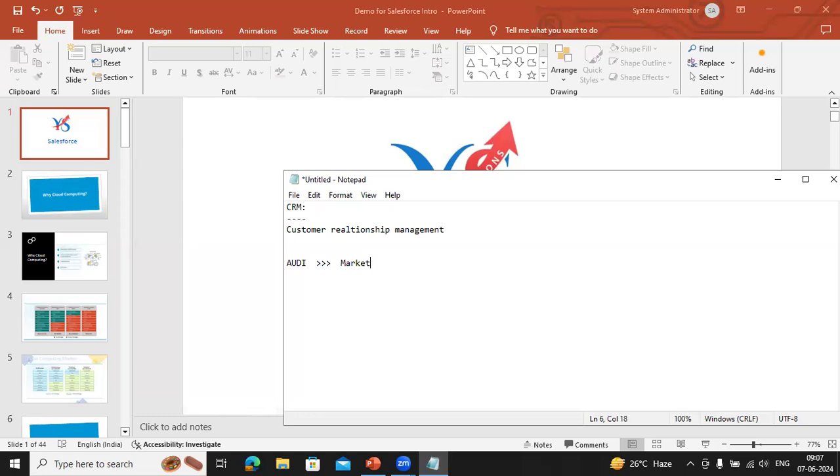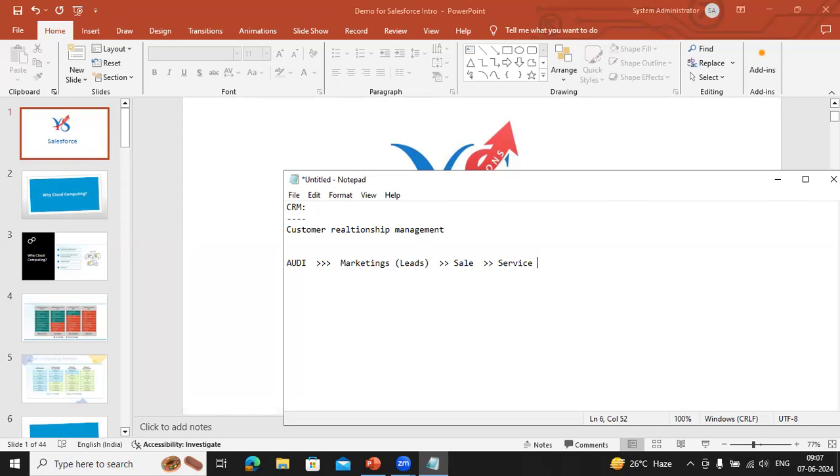To generate the leads, right? Leads are nothing but the contact persons or the persons who are showing interest to purchase your product. Here we have taken Audi as an example. Audi would like to do some marketing to sell their product, so they follow some marketing techniques, and by the end of the day, they will get the leads. After getting the leads, they need to sell the product, and then provide service for the product purchased by the customer. This is the overall picture of doing the business.